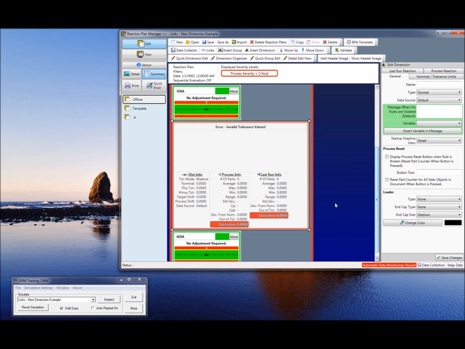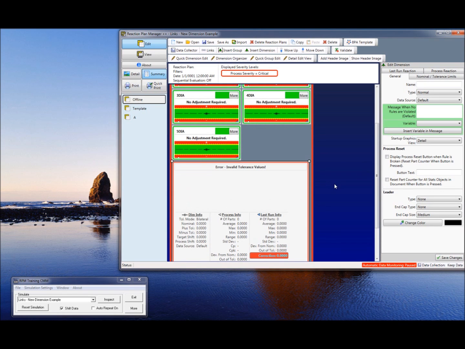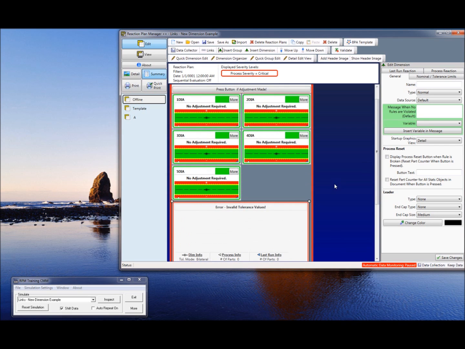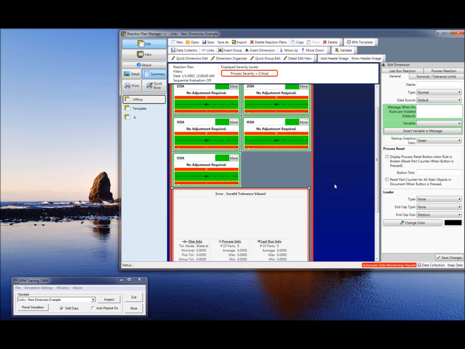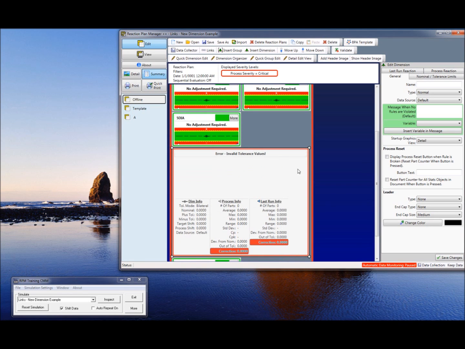Now, the way this is going to work, when a part is measured and this reaction plan processes the data, the 6 diameters of the last part will be summarized in this dimension item. So we have to configure the properties accordingly.